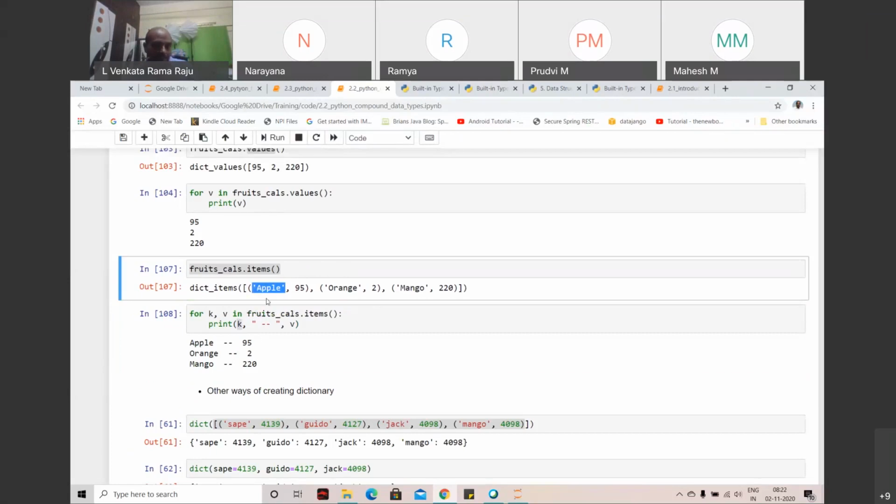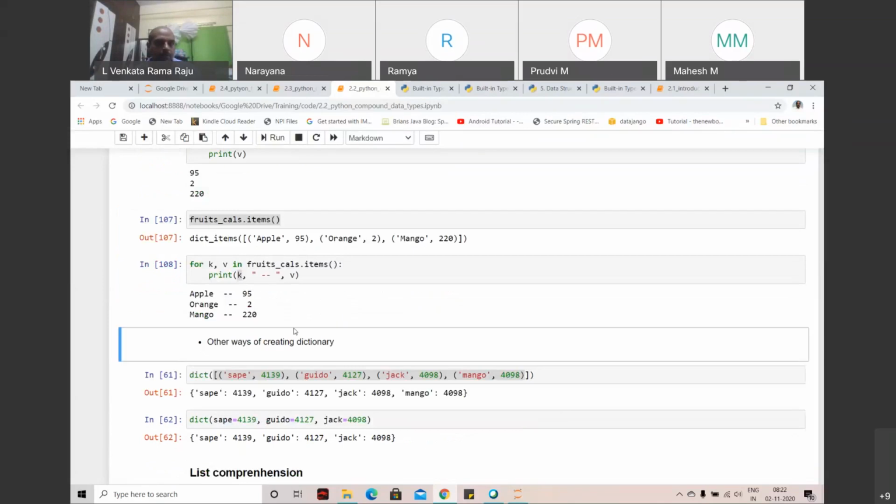You cannot change this P to something else. That is immutability. But you can change the key altogether. You can completely change it, Apple to maybe mango or banana or whatever. The key you can change.